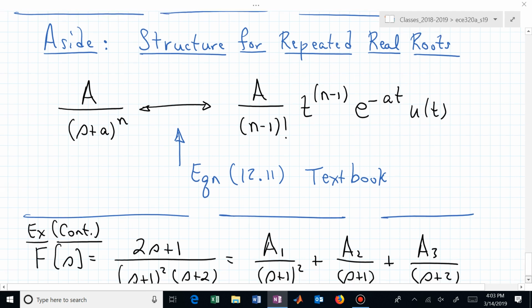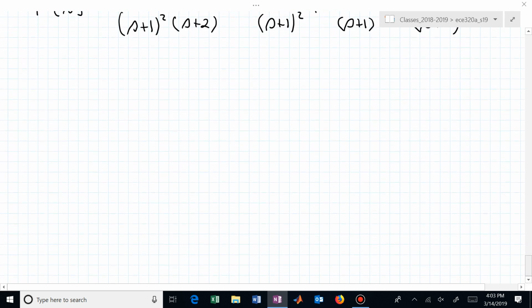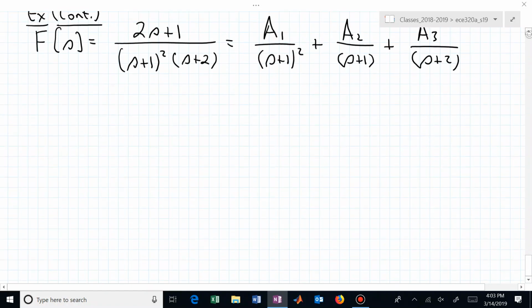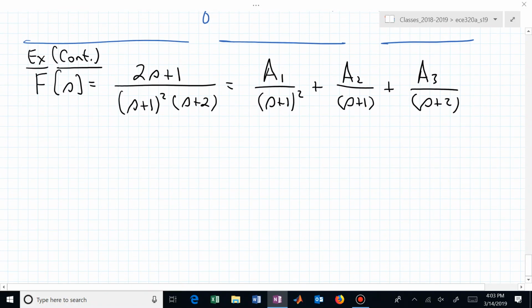Let's do it. Now I am doing a commercial. That was a Nike commercial. Just do it. But maybe that's too far in the past. You probably weren't even born when that was the marketing strategy. Are they still using it? Just do it. So let's just do it. Let's find these coefficients.